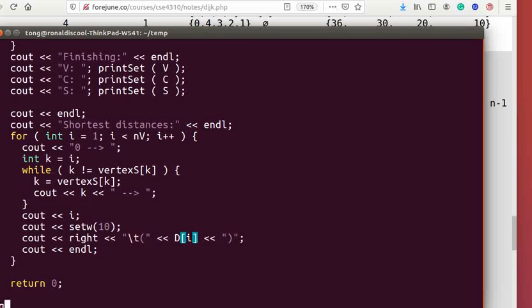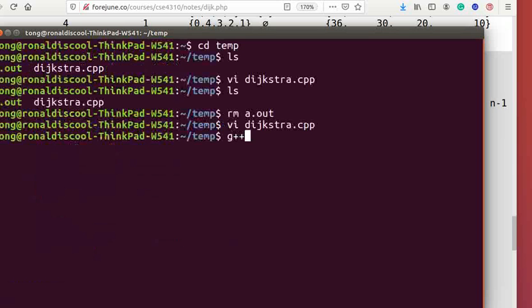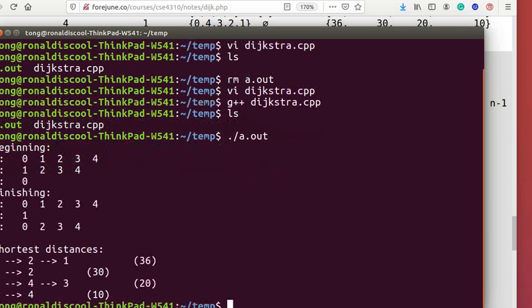Now we can compile this. So it compiles and it will execute that. So that's the result, and that's what we expect. At the beginning we have vertex set 0, 1, 2, 3, 4, and C is 1, 2, 3, 4, and S is the source, 0.